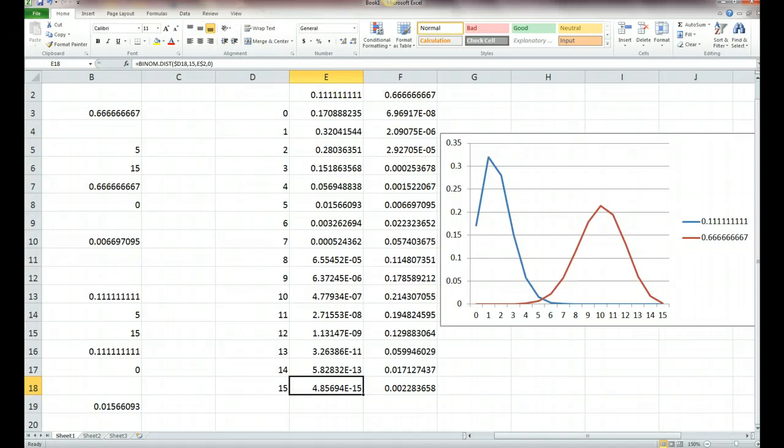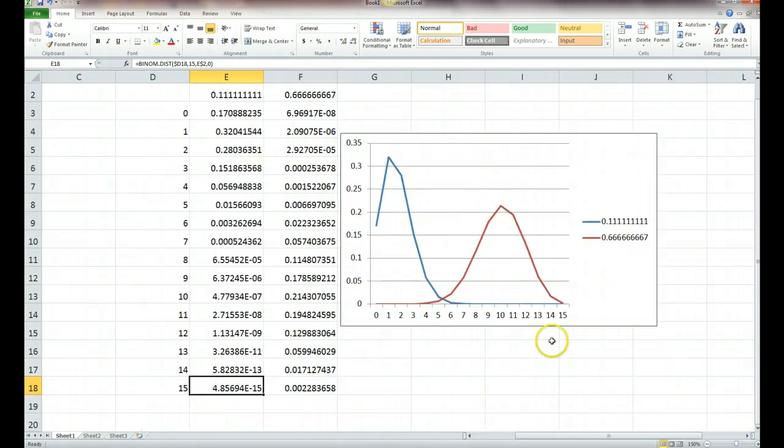When you graph these, this is the chart you get, and you can see that when your probability is 0.67, it looks more normal, and we'll talk about that later on. These are the two distributions, and I hope it answers the question by at least a couple of you who were asking how that is happening. I'll stop here, and if you have any questions, please post them in the question for instructor. Thank you.